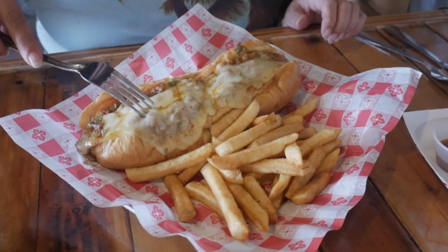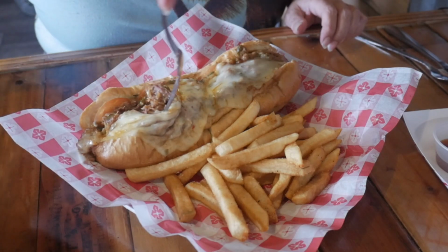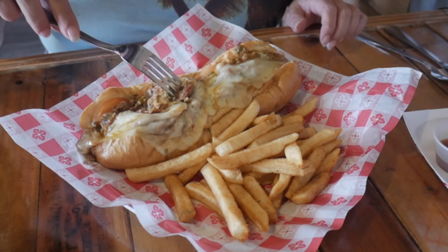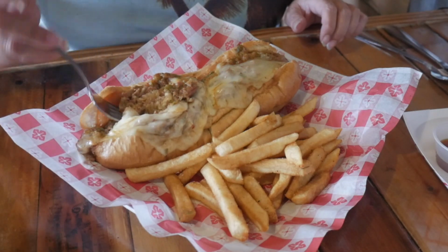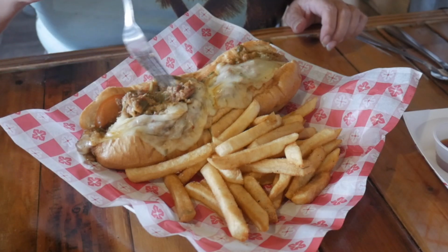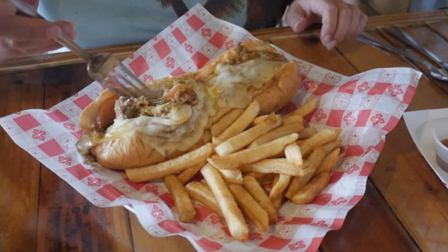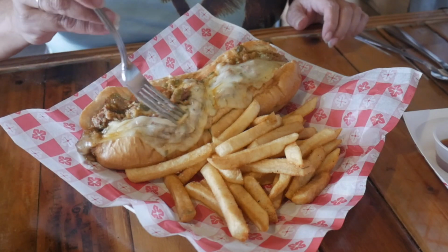So as you can see, this cheese is almost like gelatinous, and she did warn me of that. She's had people send it back because they expected like pieces of steak. But this filling right here is all just like pulled and stewed pork. It looks amazing. I ordered mine with lettuce, tomatoes, and mayonnaise, just for a little healthy stuff, you know.